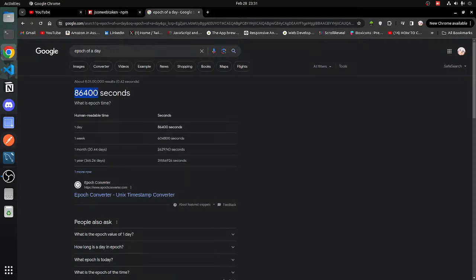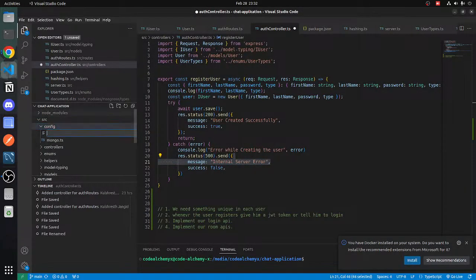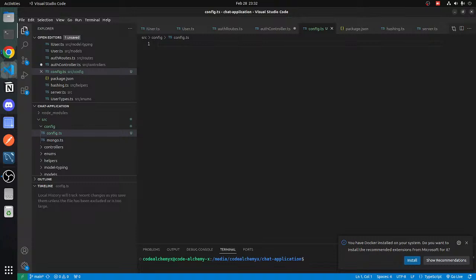So let's just create a config. Inside this config file, config.ts, let's export const appConfig. First of all, we need a secret key, so let's say JWT secret key. For now, we will just create this object here, and later we will move all of that, like the endpoint of this whole application, to a YAML file, or we can also create a .env file for it.